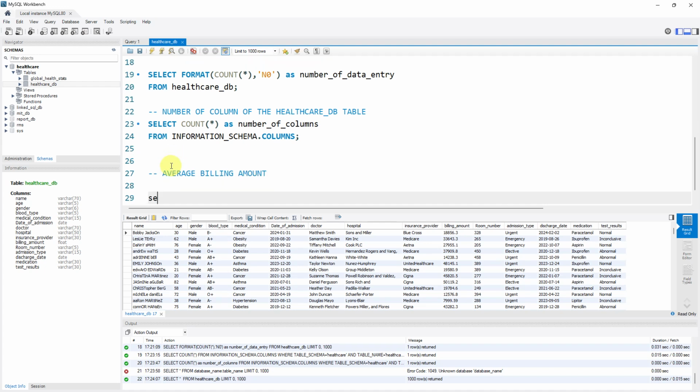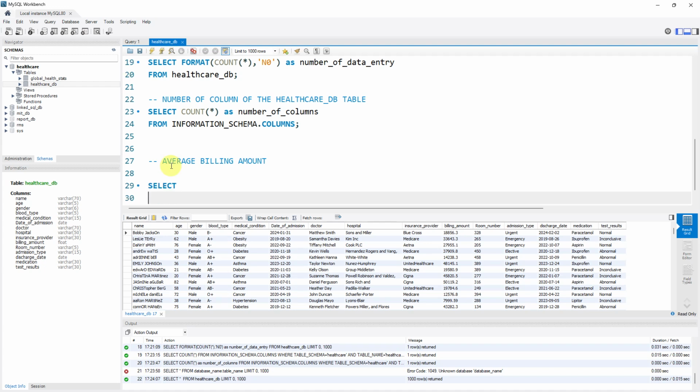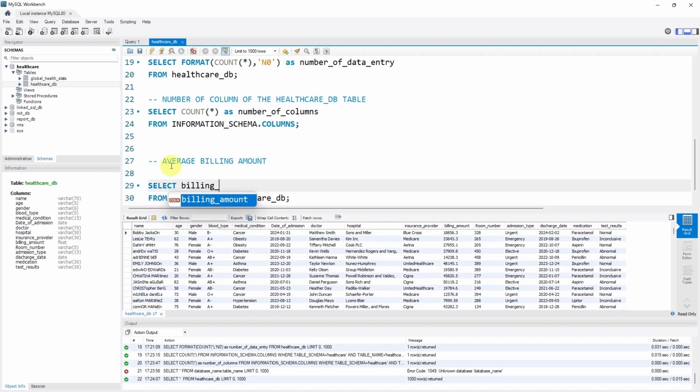What I can do is to say select, from. The reason why I like to do this is that it's going to bring a pop-up and I'll be able to select from it.